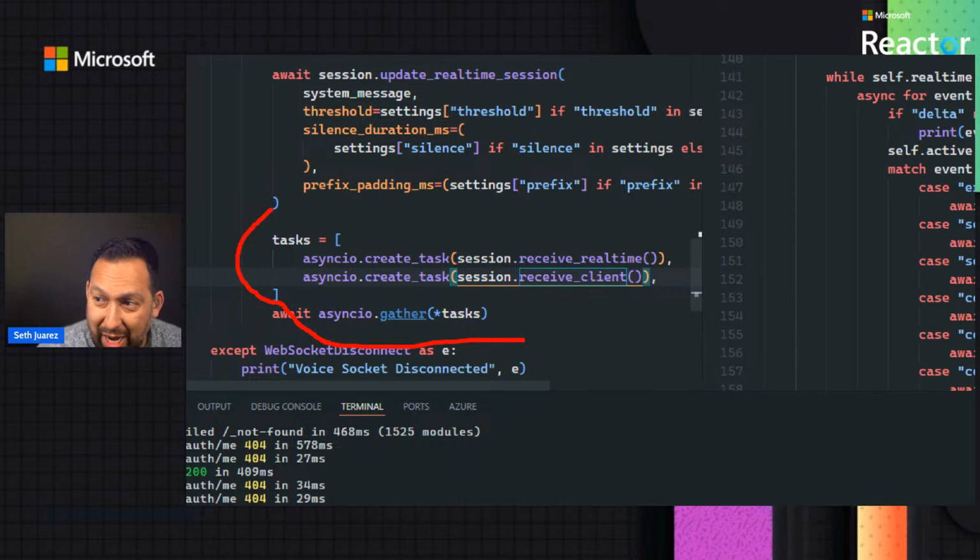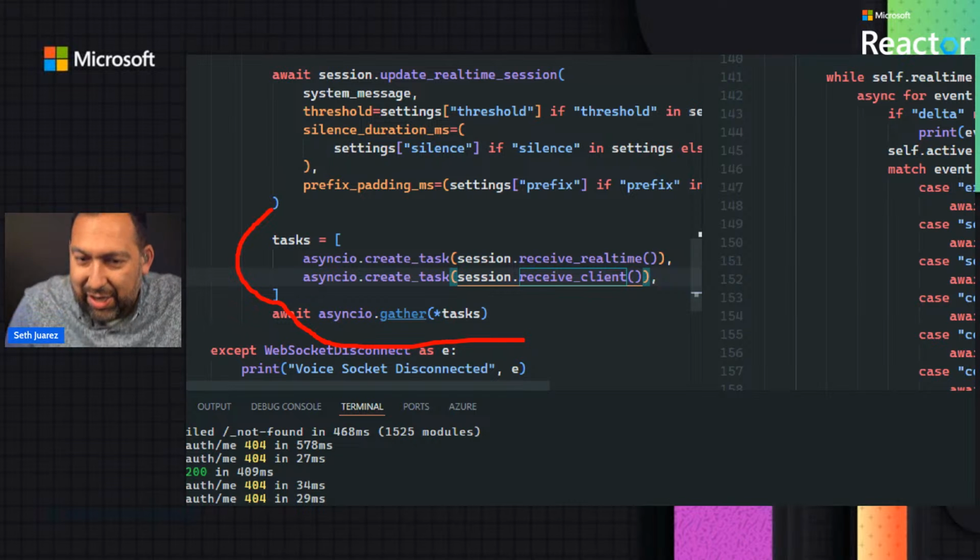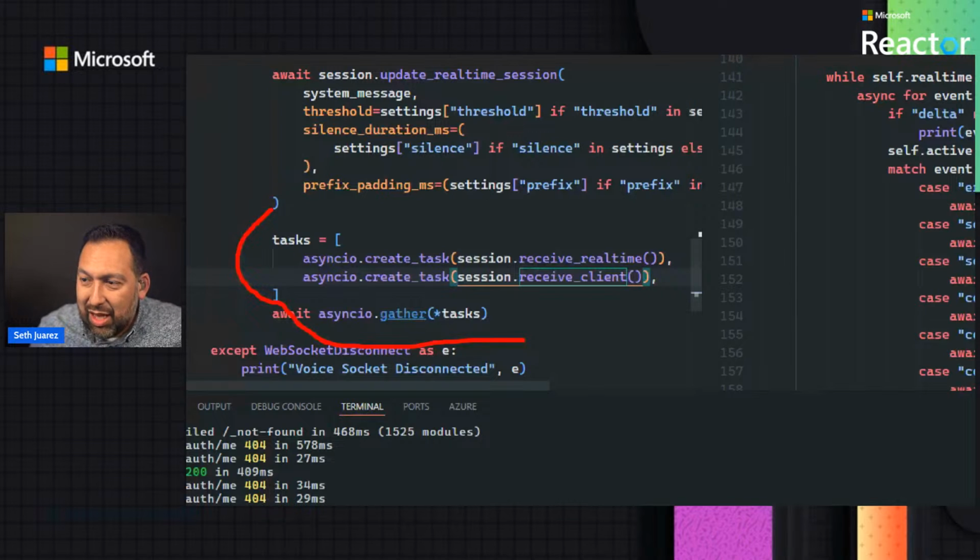Now we could connect directly, but because I'm doing the person in the middle thing, I'm able to do extra work on the side or send extra messages. For example, hey, update your system message, or add a tool to your collection of tools for the voice API. So as the conversation's going, you can actually change how and why it's behaving the way it's behaving.